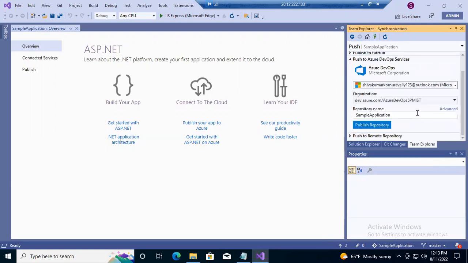Okay, now it is asking the organization name. So the organization name I am giving is the previously created organization name, my own project testing 123. Repository name will be the same as your project name. Click on publish repository.